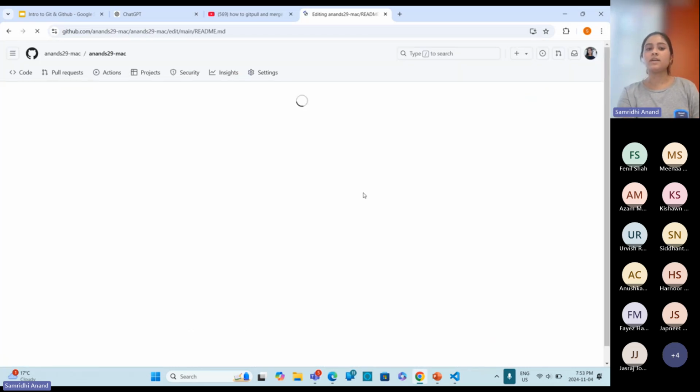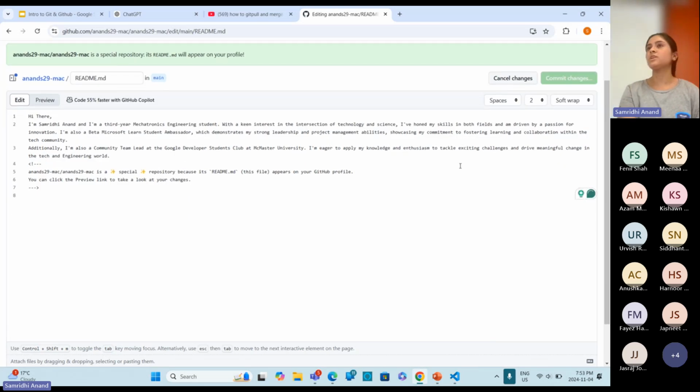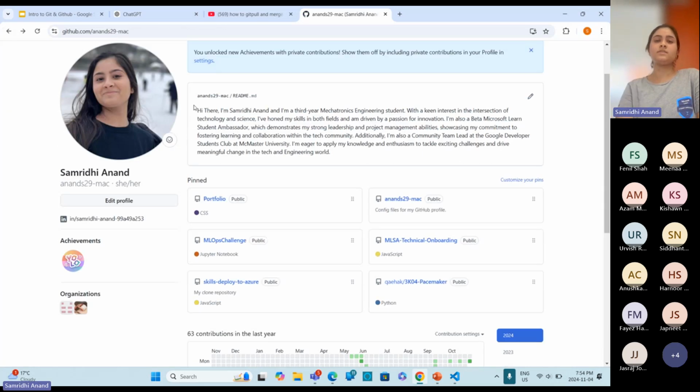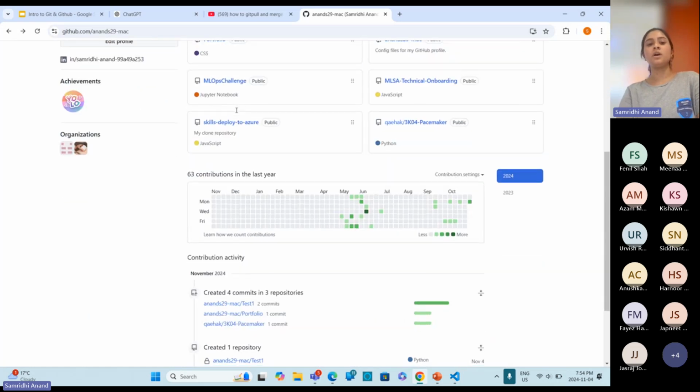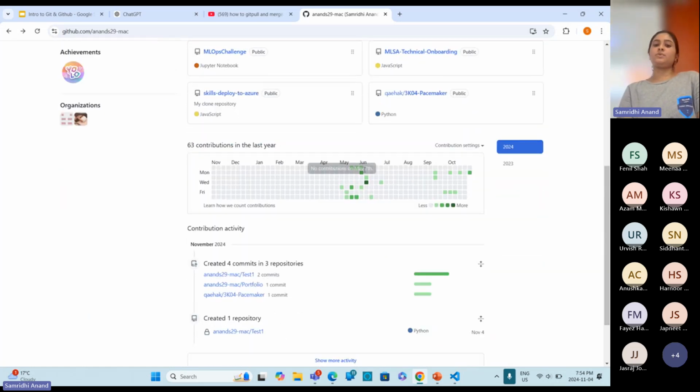If you just edit it, you can put up whatever you want here. It could be a picture, anything, or a link to something like Notion. If you are from first year, you would have a Notion-like thing, and you can showcase that here as well. And that's just the basic editing for GitHub. You could make changes to this as well. You could maybe make a snake game in this, that goes over the light green parts and then the dark green parts.